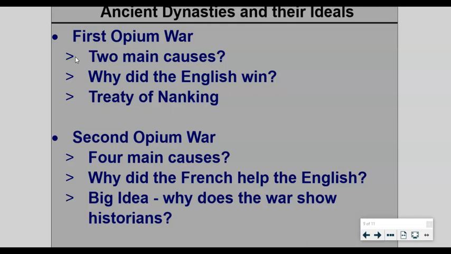It's highly addictive. At this time, the English were making it and selling it to the Chinese, and the Chinese were smoking it. A lot of times they would hallucinate as they took it, and there were lots of problems to go along with that. So it's something that's been around for a long time, and something that the English are making a lot of money off of. So they just want to keep it going because they talked a little bit in there about a trade deficit. The English needed this. This was a money maker for the English to sell opium to the Chinese, so they pushed it on them.